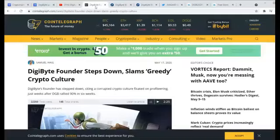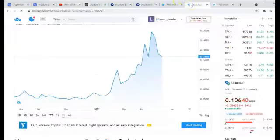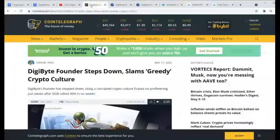Binance was a struggle as well. That did not happen until after Jared left. Jared left in May of 2020. Binance listed it, let's take a look at the chart real quick, July of 2020. So that just goes to show that Binance pretty much had an axe to grind against Jared Tate and DigiByte. But now it's been added. So now we're just waiting for Coinbase to add it, which will really launch this going forward and make DigiByte much more accessible to people in the community and make the price probably go up. Not financial advice, but that's probably what's going to happen when a coin gets added to Coinbase, the Coinbase effect.